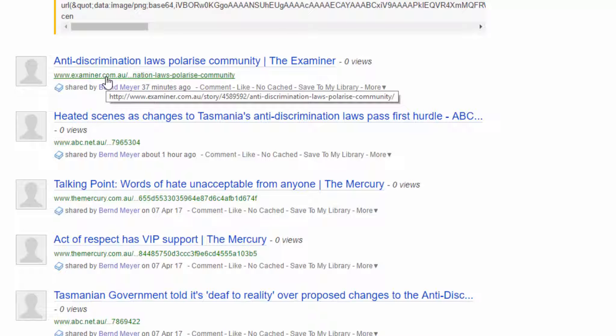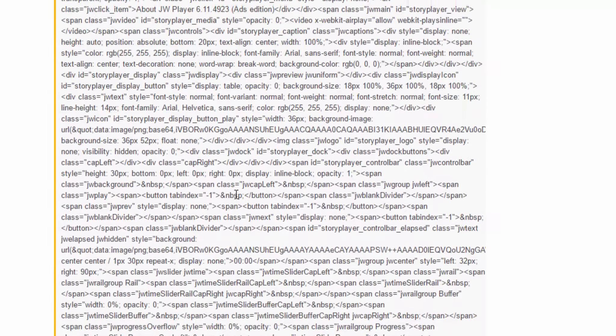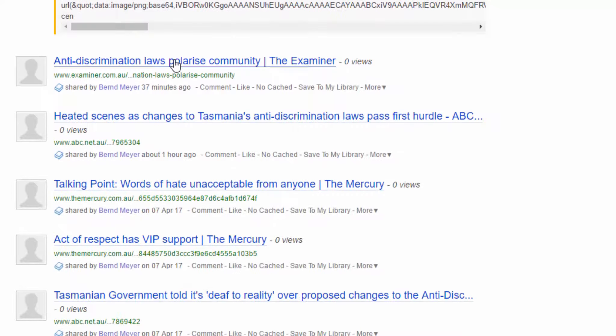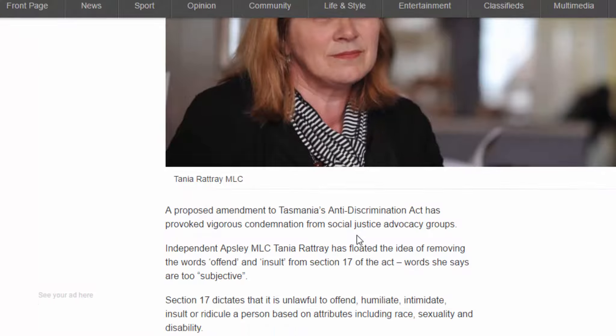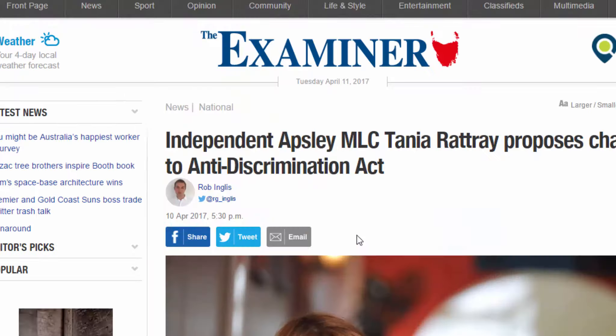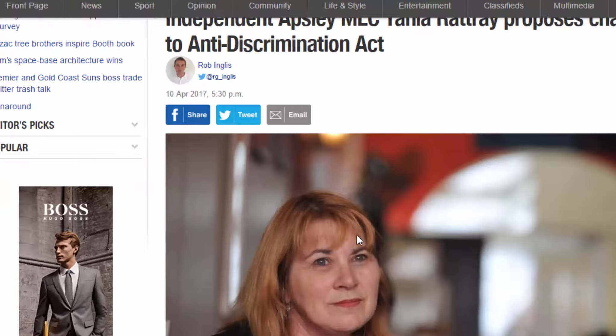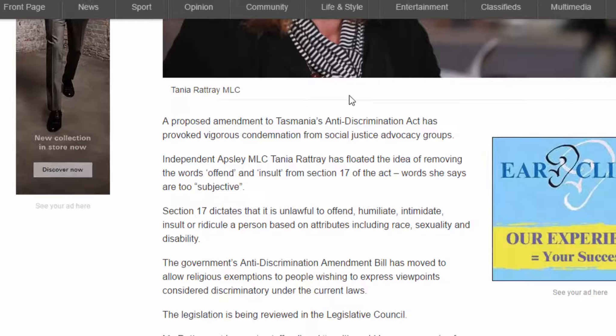If you want to go back to the original site, you click on that. If you just want to see a summary of what happened, it's there. You can see all I've done with these — I've bookmarked them, but I've not made any annotations or anything like that. So if I just click on that one there, the one that I collected yesterday, there we have all the details. Now, if I wanted to, once I have found this site, or somebody else in this particular group who's been invited has made a discovery or found a good article, I can still annotate this.